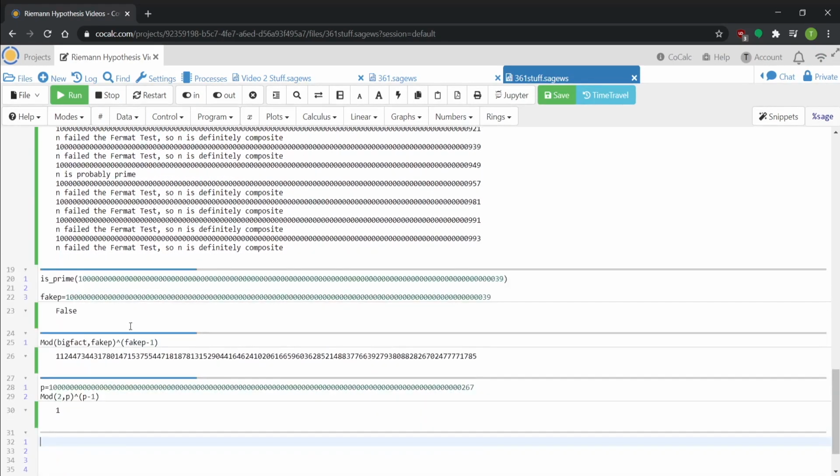But if I want to do my due diligence here, I shouldn't just do the Fermat test to base 2. I can also do the Fermat test to base 3, and I can also do the Fermat test to base 5, and base 7. And once I've done all of those things, I now have done 4 different Fermat tests. Unless I'm so unlucky that this number happens to have been a Carmichael number, which is far less likely than winning the lottery, then this is a genuine prime.